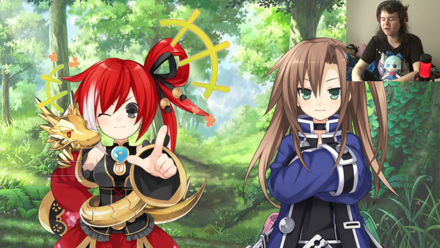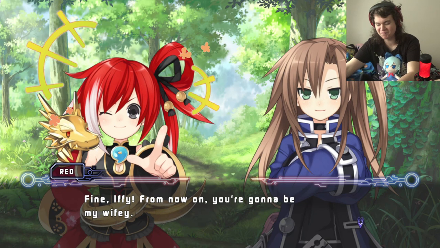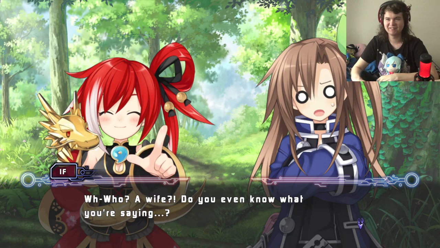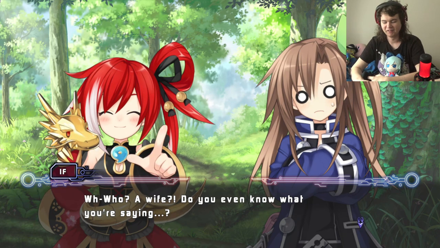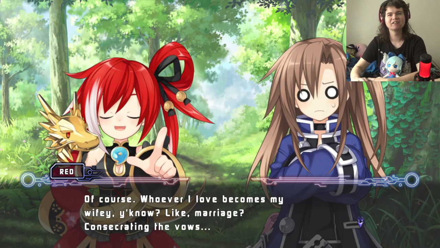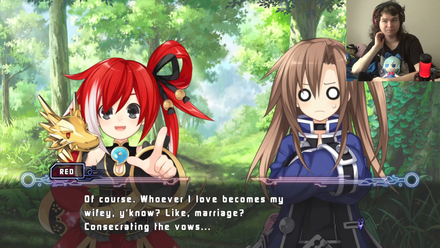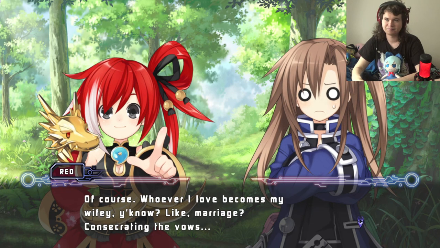Did I just hear her say Onei-chan? Ai-chan! Today, Ai-chan is my wife! You're gonna be my wifey. What? Wife? Red-chan, what do you understand? That's going on my screenshots. Of course! Wife is the love of your husband, right? And if you get married, you're a wife, right?